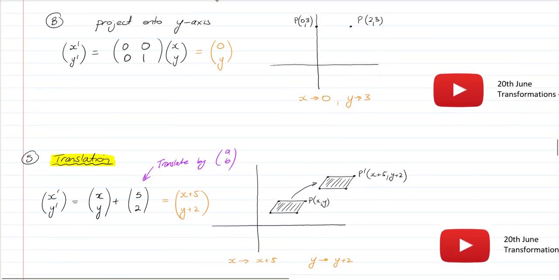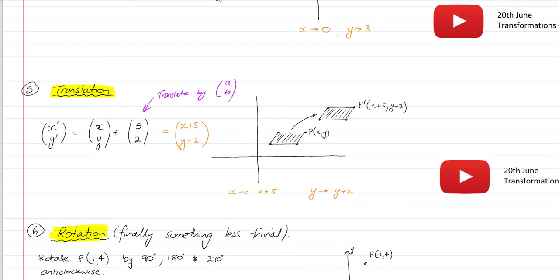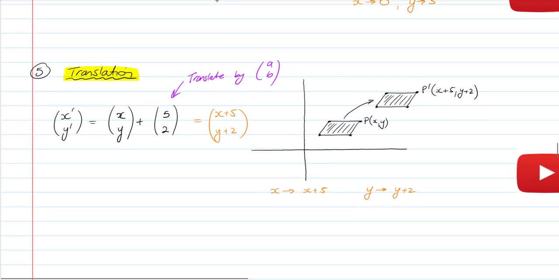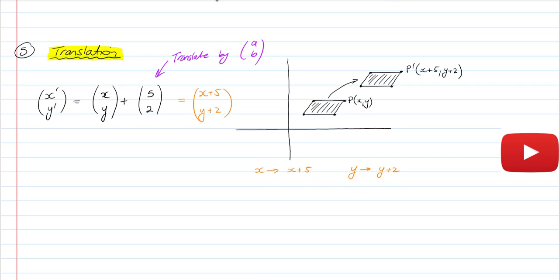Okay, I did promise you two parts, so let's have a look at translations. We won't get into rotations in this video. I'm going to shift that out of the way and just talk about translations. Translations are a little bit annoying because they're the one that breaks the mold. When we translate, we're shifting. We're not dilating, we're not looking at individual components. We're just shifting the shape. The shape keeps its form and its shape.